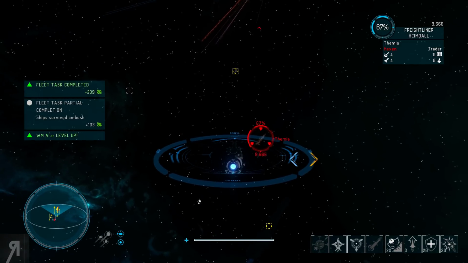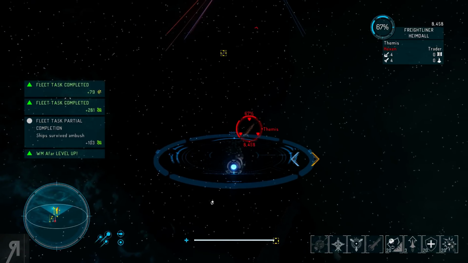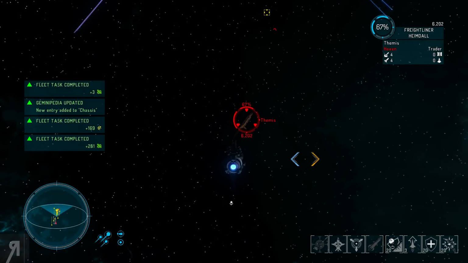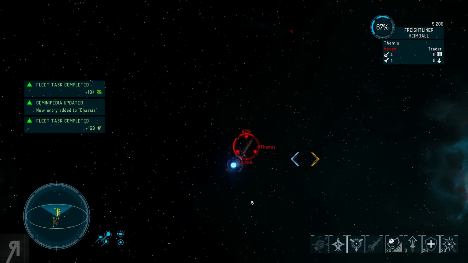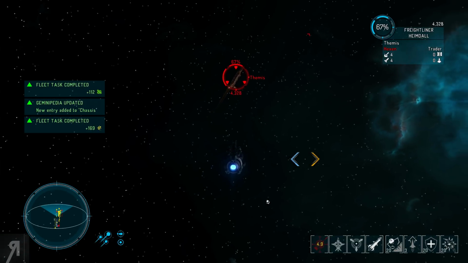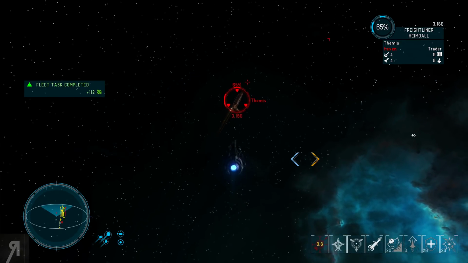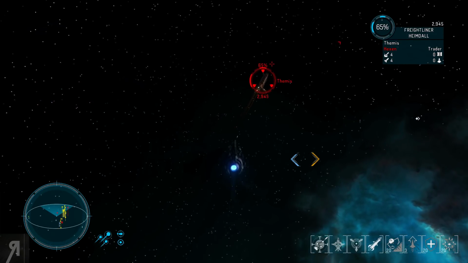Oh, there's a freight liner down here. Ah, well, we probably want to do something to this. We don't want them escaping with much needed supplies, do we? So let's go down there and take them out. We're going to fire the warhead so you can actually see what it looks like.